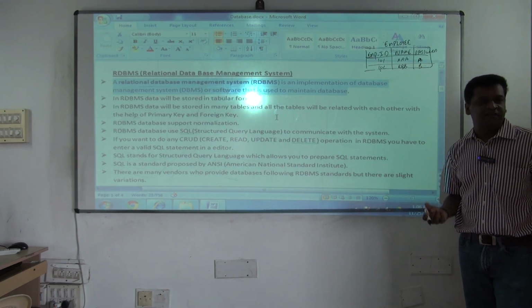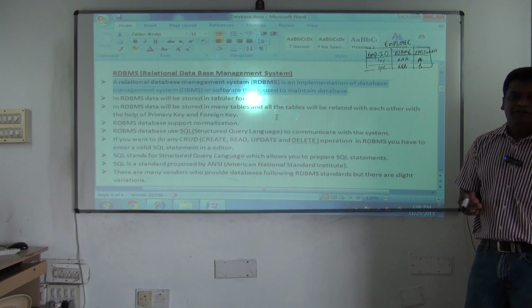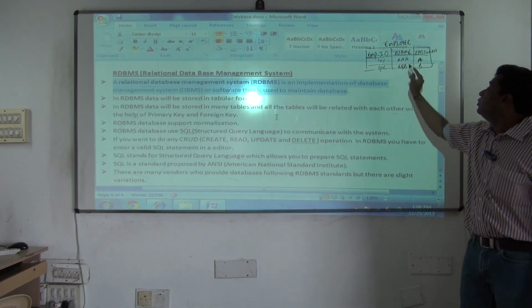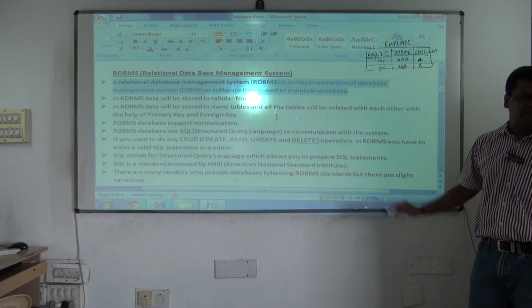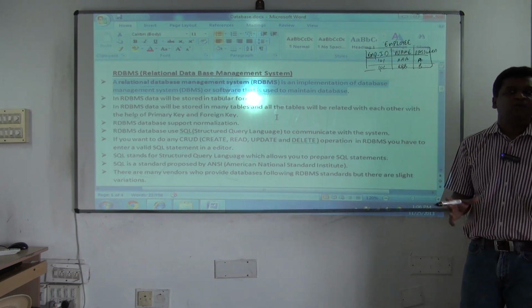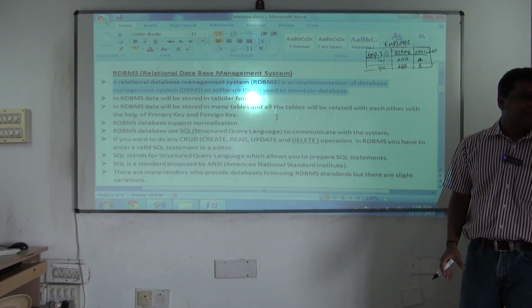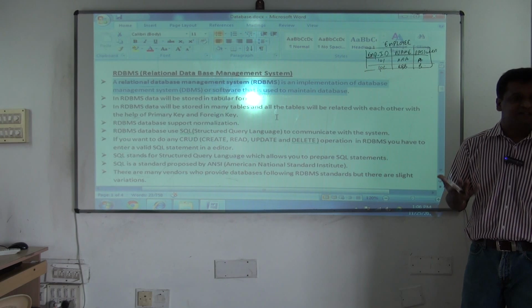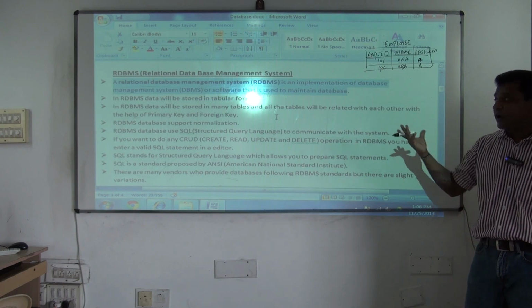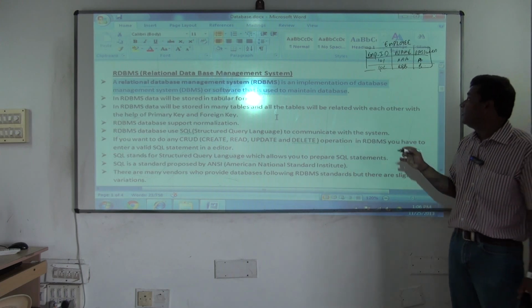Why we store the data like this is because managing the data becomes very easy. If I want any details of employee A, all is there in a single line. If I want any details of employee B, all is there in a single line. But assume that you keep it in a file and the data is scattered. How will you manage now? It becomes very difficult to work with files. That's why in RDBMS they store the data in the form of tables. This is what they have done.